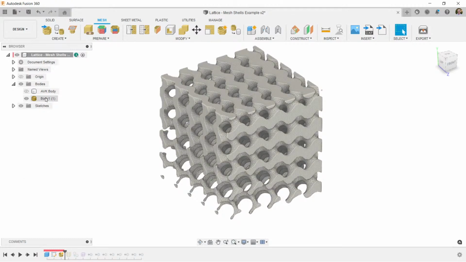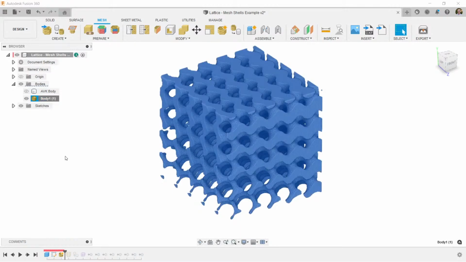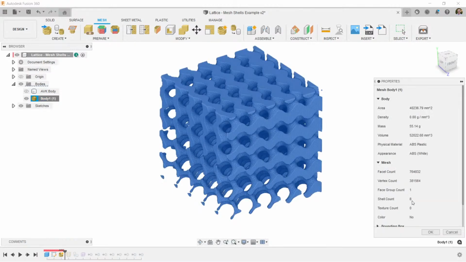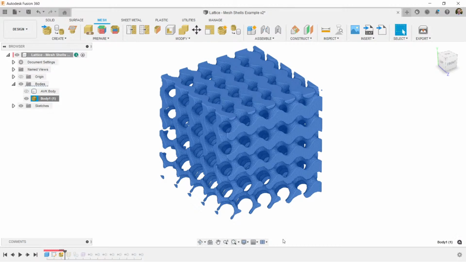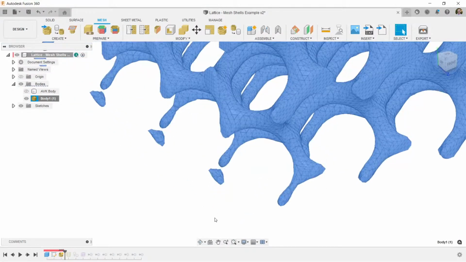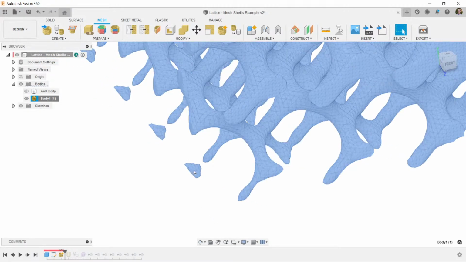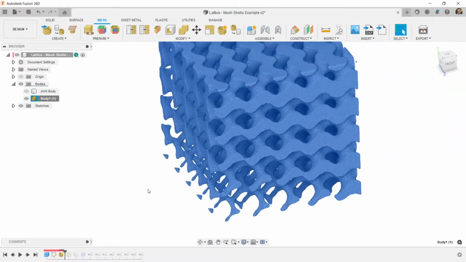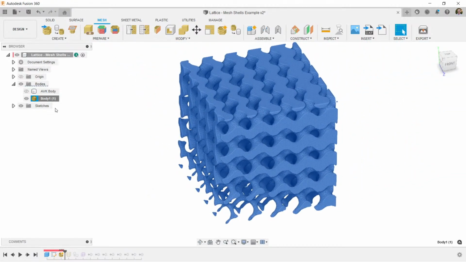So this mesh body, which is what was created when I converted to mesh, if I go to my properties, you're going to see under mesh here that there were 8 shells. If I try to do the conversion, it is going to fail. And by the way, if you're wondering why there are bodies within bodies, so to speak, this is a great example, right? Because my lattice structure created these little small mesh elements that are really separate items, but right now it's considering it one mesh body.